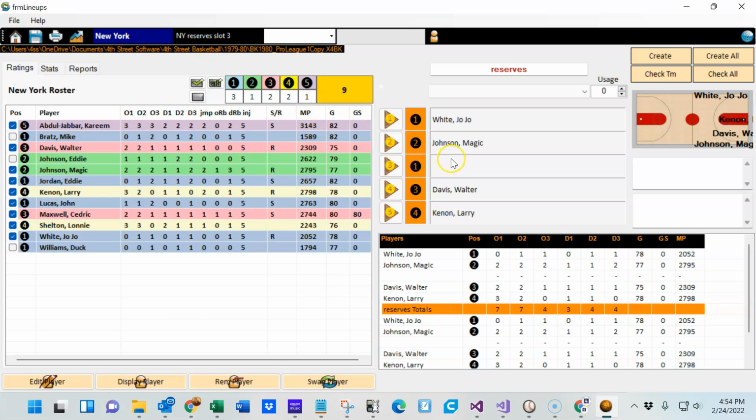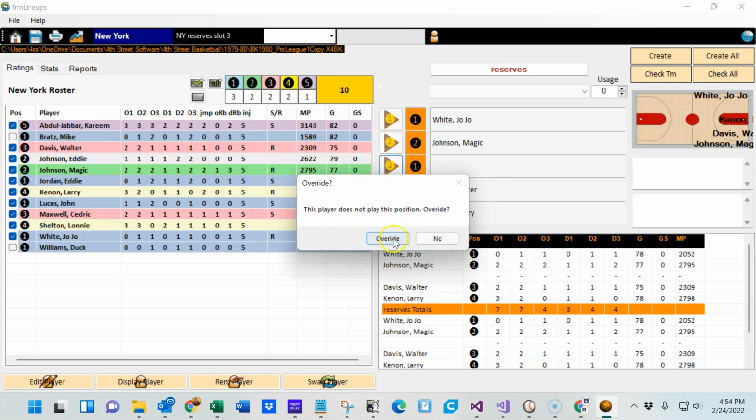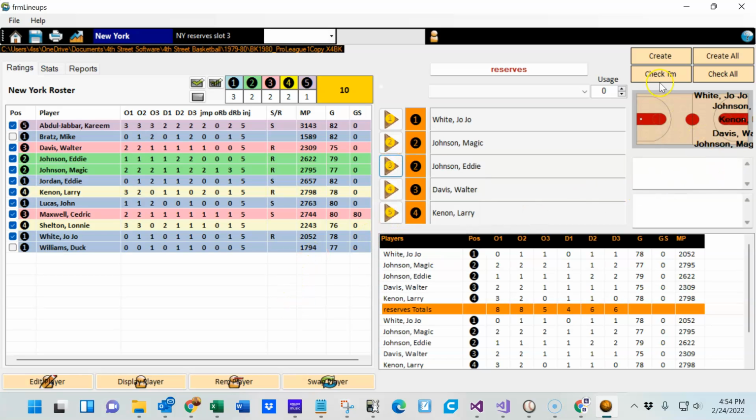We missed somebody here on number 3 somehow. Oh, Eddie Johnson wasn't selected. The check mark was absent there. So that's why that didn't come through. Now is probably a good time to select all. I only have 12 people, and I plan on having a 12-man roster here eventually. So everything looks good, and the message that was up there has now disappeared.